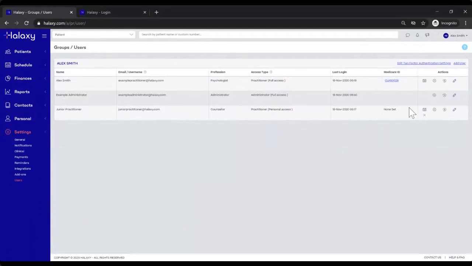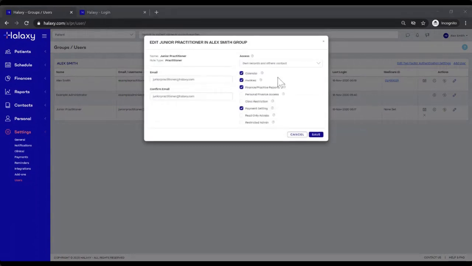So hopefully that's provided at least somewhat of an explanation and a demonstration as to how personal access works for practitioners. Remember that only applies to practitioners, it doesn't apply to administrators, because personal access is a clinical access that's provided, and it's recommended where generally only patients would see the same practitioner regularly. Now, if you have a practitioner in your account that's listed as personal access, and they need to see a different patient, what you can do is add that practitioner to that patient's profile under their practitioner relationships that we've just discussed as well. So let's now update this practitioner access from personal to own records and others contact information.